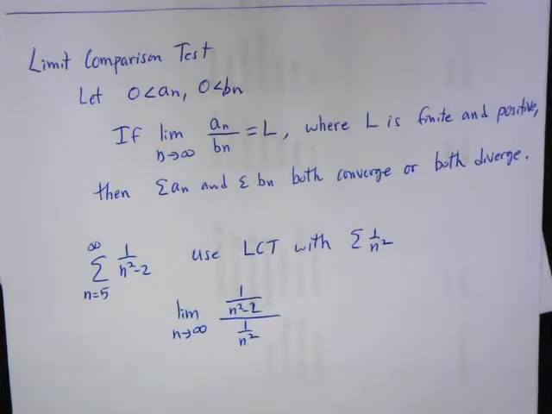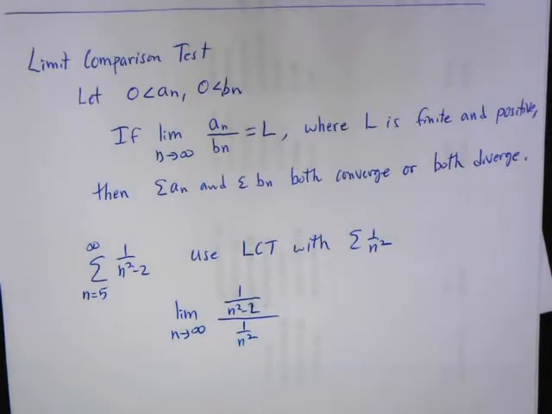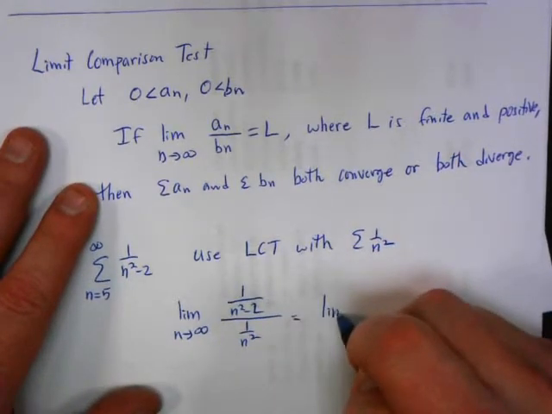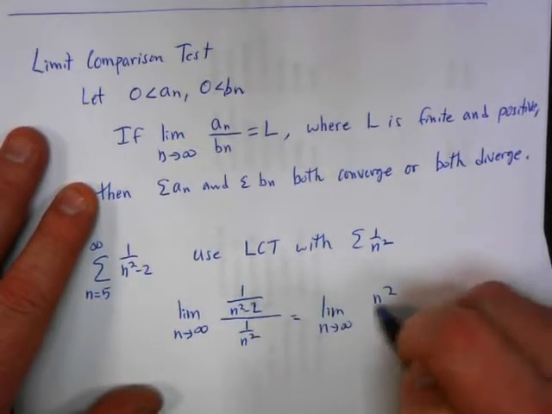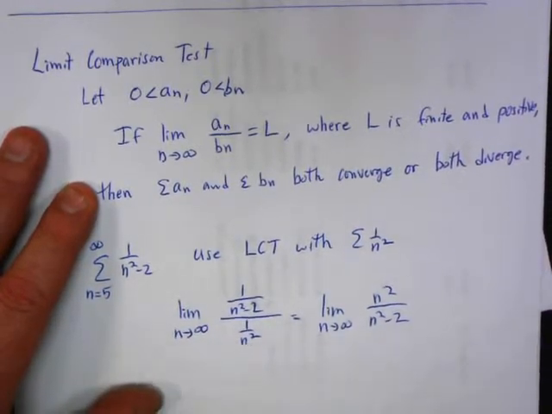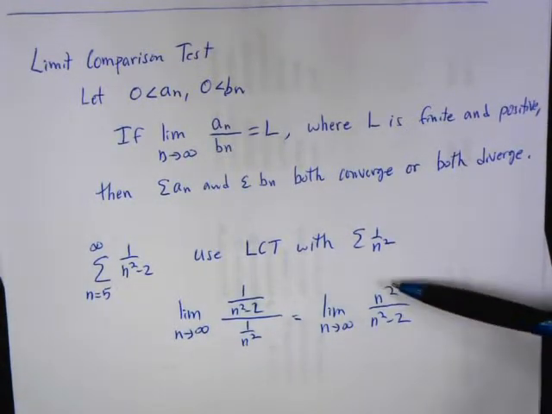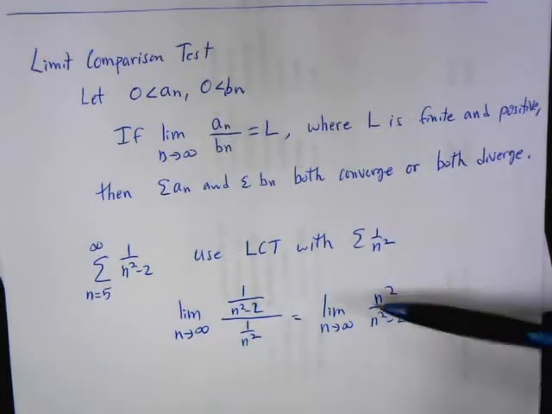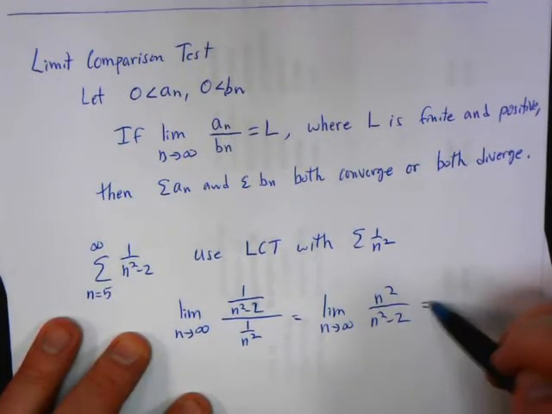What's that limit? Can't be -1. It's got to be a positive number, because these are all positive. It can't be a negative number. Could be 0, but it can't be a negative number. No. 1. 1? Why 1? Because if you flip and multiply, you have the same power on top and bottom. This is the limit as n goes to infinity of n squared over n squared minus 2. You take the bottom, you flip and multiply, and then we notice we have the same power on top as we do on bottom. So we look at our leading coefficients. That limit is 1.